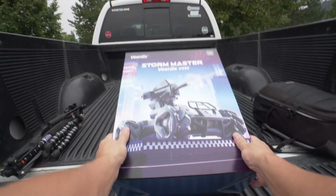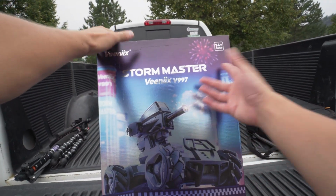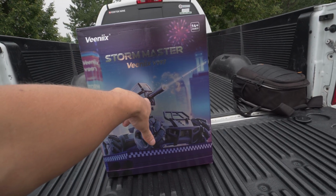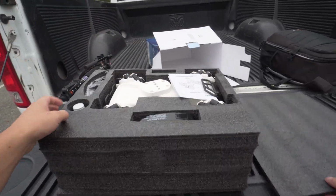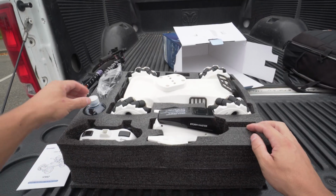So today we have another unboxing video, but this one's a little different than what we usually have on the channel, but it is an RC car. So here it is. This is a Veeniix V997 Stormmaster. It's got the omnidirectional tires with a little blaster on top. So they do come in white and black.